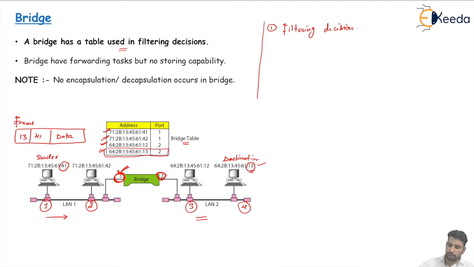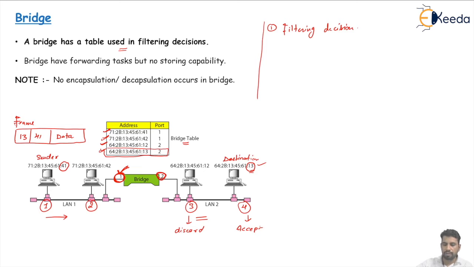First of all, this station will receive the packet, and it will discard it because the destination address does not match. When the frame is received by this one, it makes a match and accepts the packet, because the destination address given in the frame and its own physical address both match.